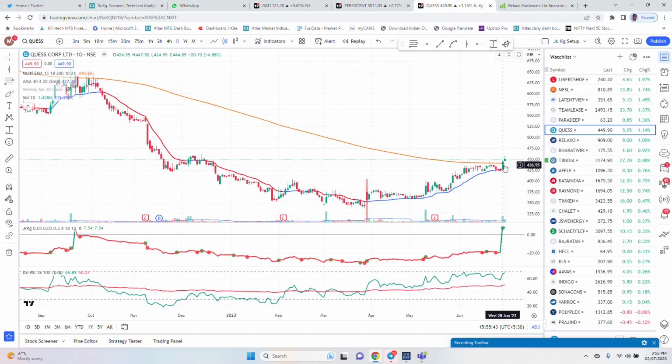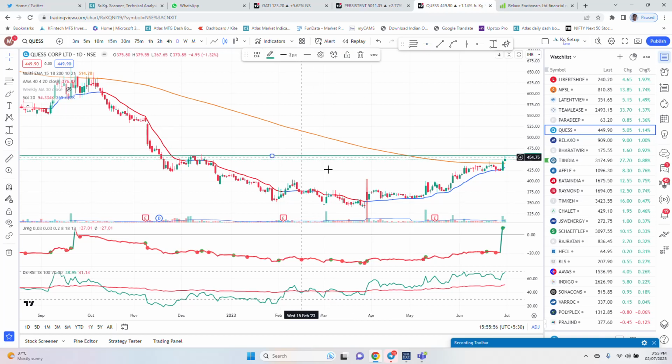So definitely you can go and add a good chunk of position at this stage, and then the stock will see upward movement. Now if you see here, this swing position is also coming up. So definitely you need to watch this level, and if this level, which is around 458, is broken, then you really don't have any resistance till here, which is 640. There you can expect a very good risk-reward. But if you have taken a position as per Senior KG, you are already sitting on 22% gains right now. Similarly, you need to make a decision and take the positions.